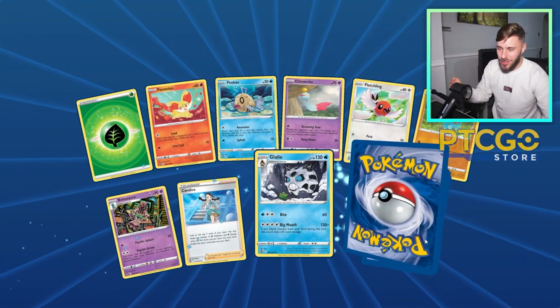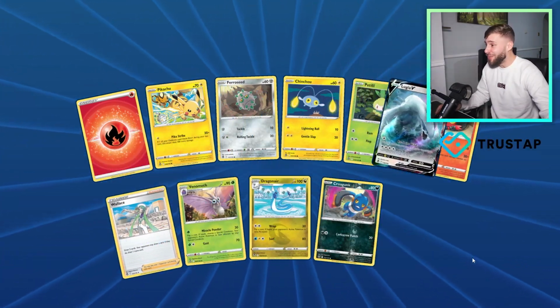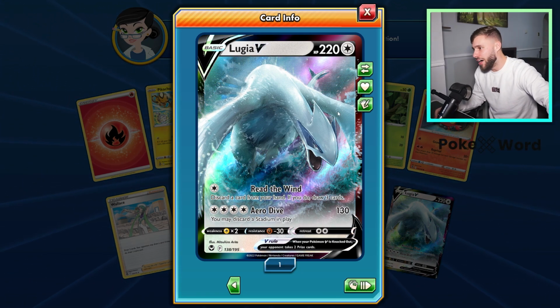I knew something big was coming, and it's a golden V-Guard energy. Oh my God, it makes my inner demon come out. That is mental. Bro, I'm telling you, we got Lugia V. Yes, just one more piece. I don't want to say your name, Mr. Arita. I've always loved your art, and this is lovely as well. Absolutely beautiful piece of art.